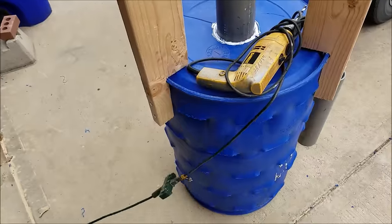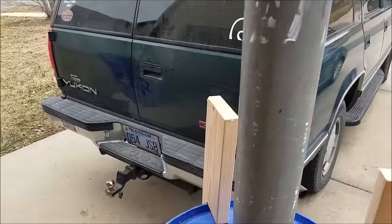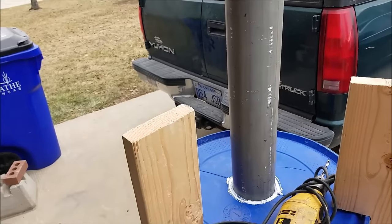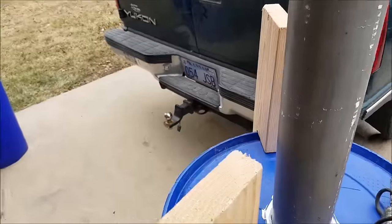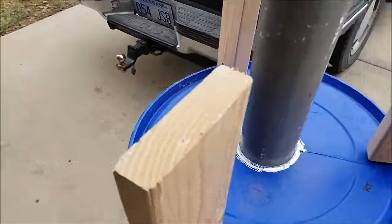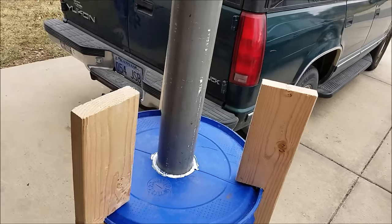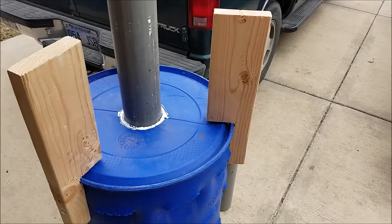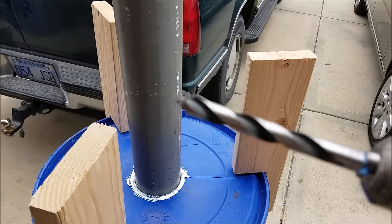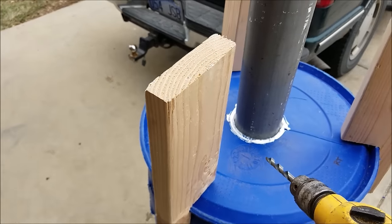Well, I guess it helps to read directions, which I was not doing. Got this pushed down and realized I forgot to drill holes for worms to come in and out of. So I'm gonna go ahead and get that done. I don't know what size that is. What does that say? That is a 3/8 inch drill bit. So I'm gonna drill holes on both sides, up and down.